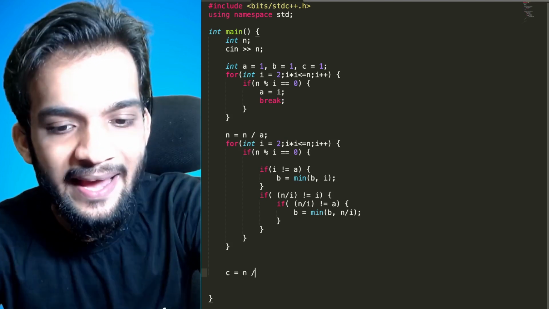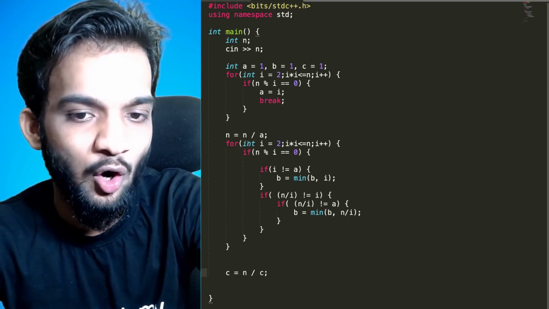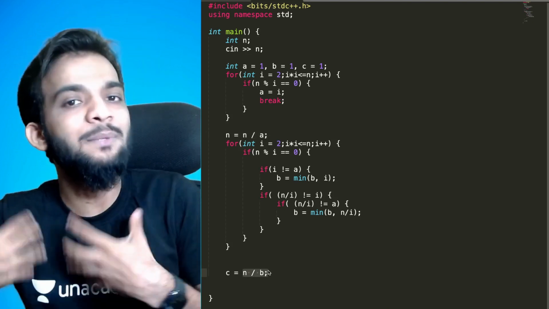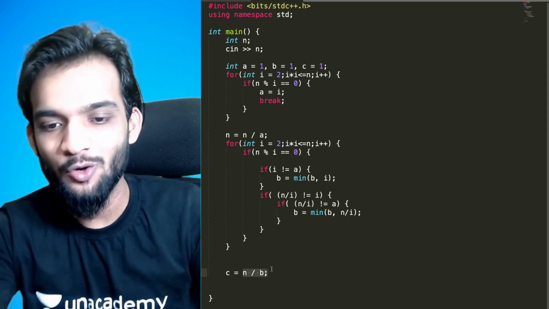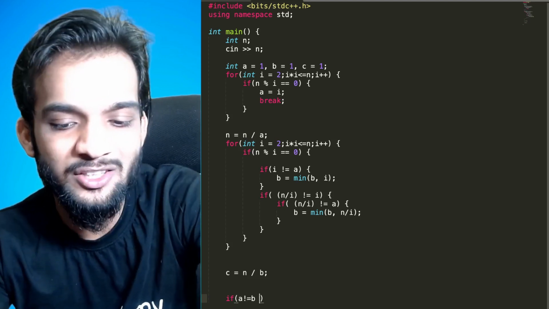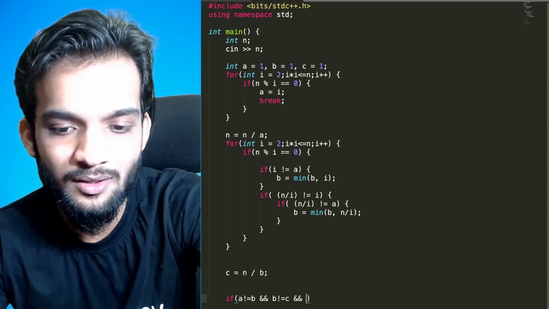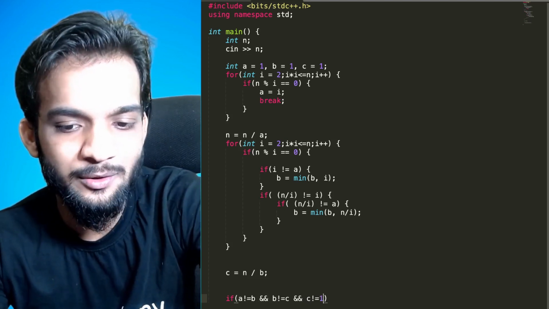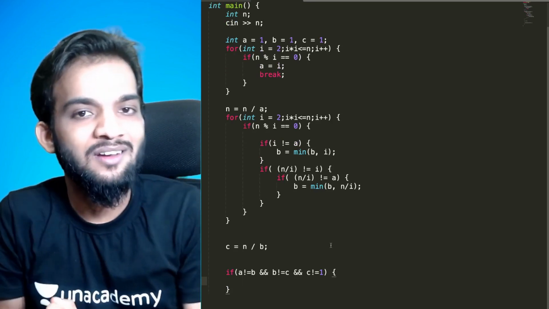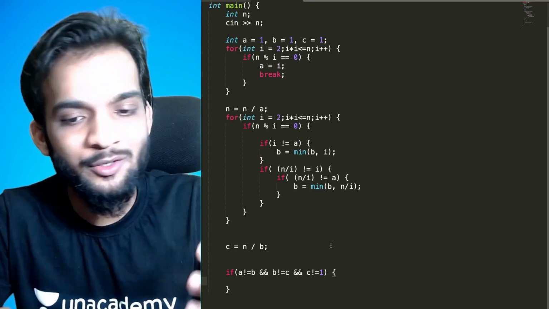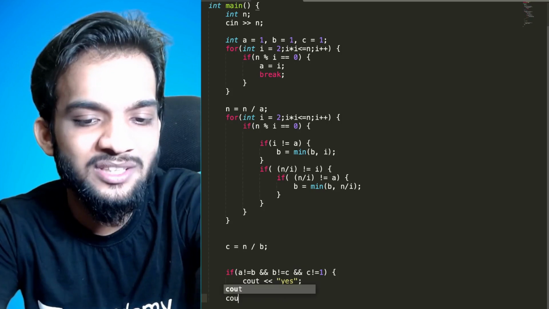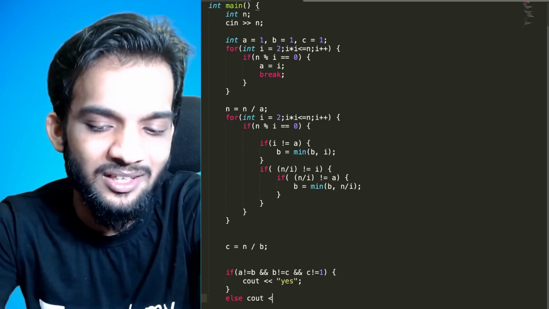Can I say c will be n by b, because n was already divided by a. Now I'll divide n by b. So can I say I have a c as of now? What's the last condition I need to check? The condition that was given to us, without actually brainstorming, we can just simply write this. And the last is c should not be equal to 1. That's it. Simple as that. It becomes as simple as you can just get it. If all of them are satisfied, you can print that yes, there exists a number, and you can definitely print the combination as a and b, or else you can say that there doesn't exist a number.